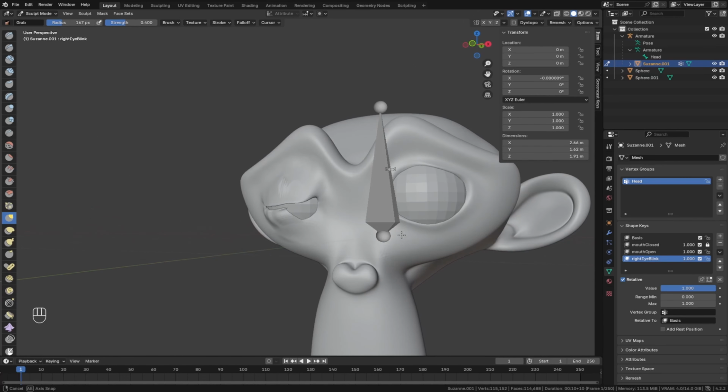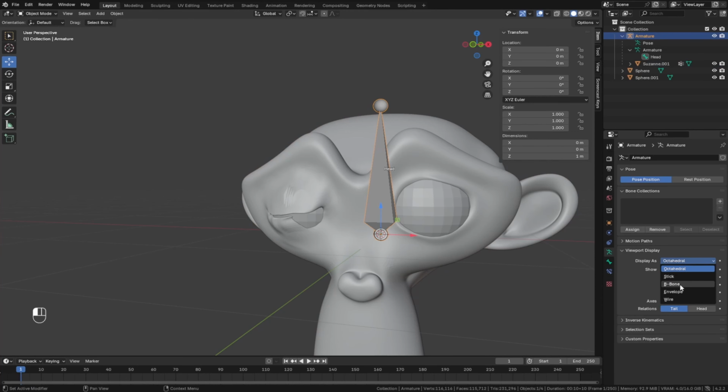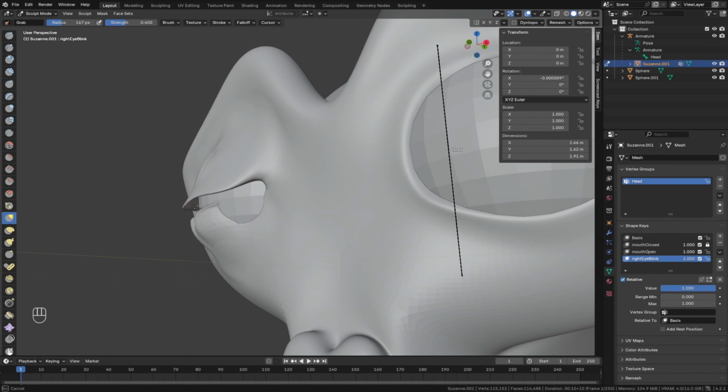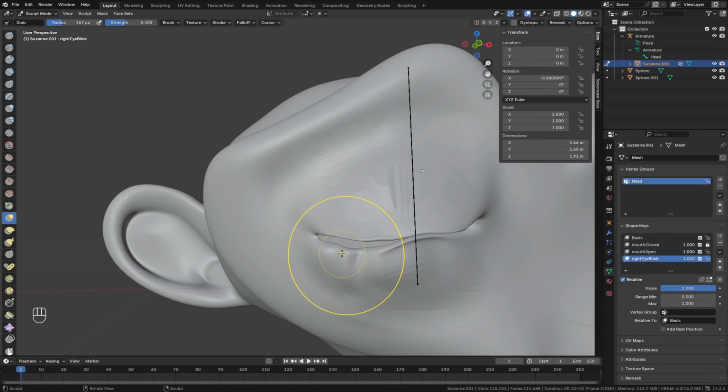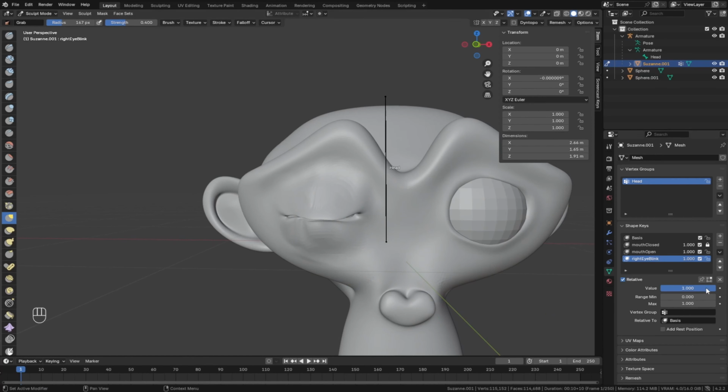I also want to get rid of the bone, so let's click on the bone and make it a split. And the eye looks like someone punched it. So he's a fighter. Oh my god, he looks bruised. Also, in the process of closing and opening it, you can see that it goes inside the eye, so I really should fix that.